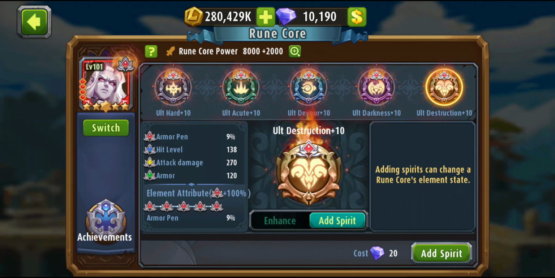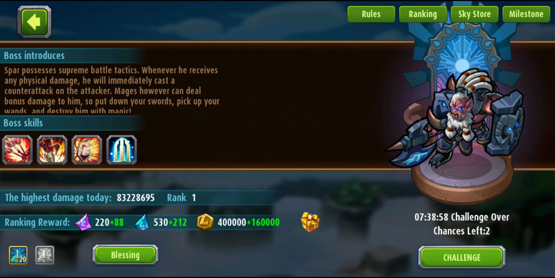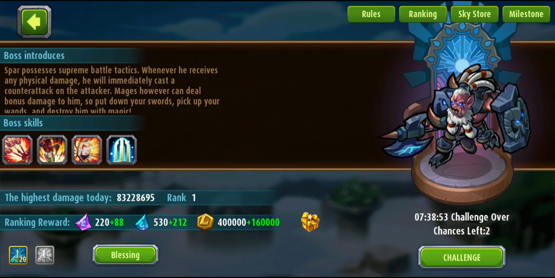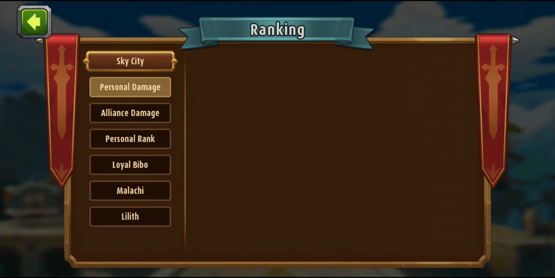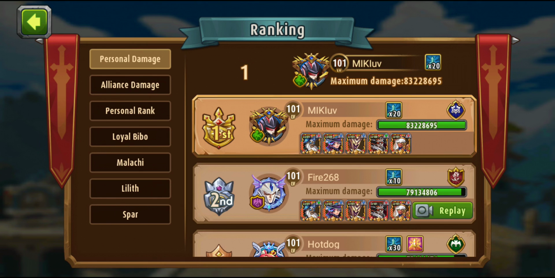Now, let's talk about the important part, which is very important for either the new players or the old players. I'm gonna talk about how to get a higher rank in the Sky City, because the Sky City is directly attached to the rune cores. If you get a good rank in the Sky City, you can get more heroes with maximized rune cores. Obviously, I would need like 4 videos to show you how to get a higher rank against every single monster in the Sky City.